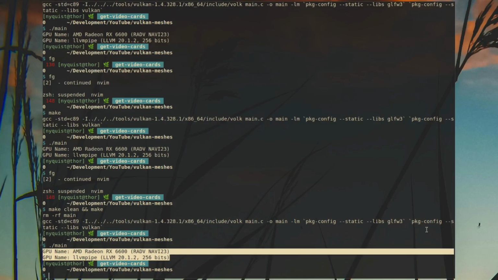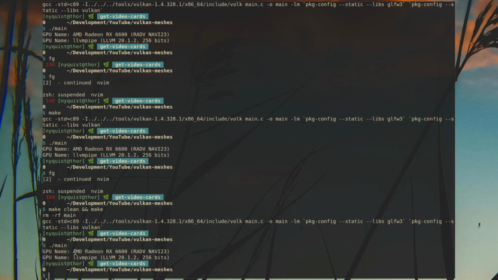And you can see in the output of the program that we printed off every GPU, every device. And we can see my graphics card here, my AMD Radeon RX 660, and we can see LLVM pipe. So what LLVM pipe is like a fake GPU that runs on your CPU.